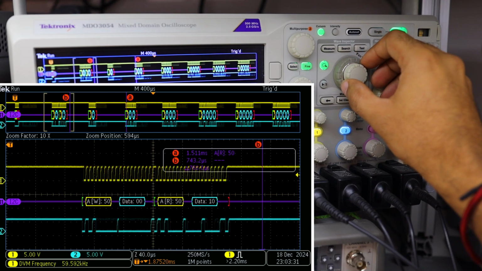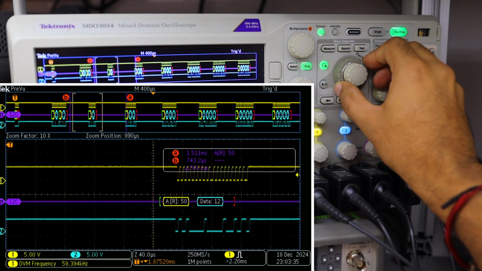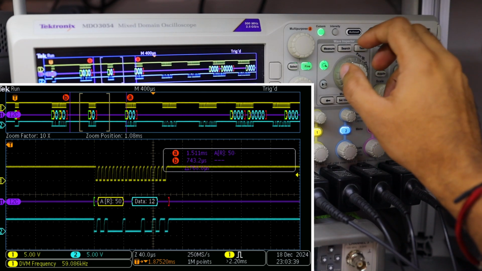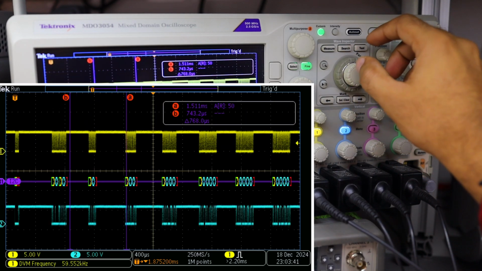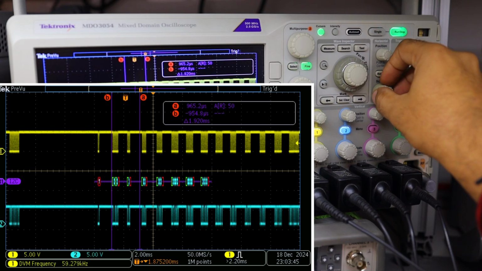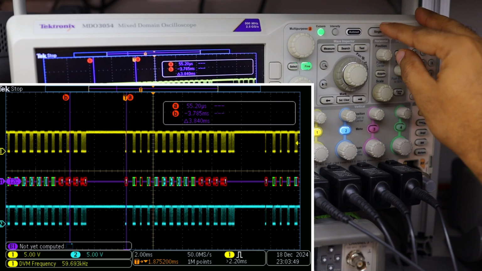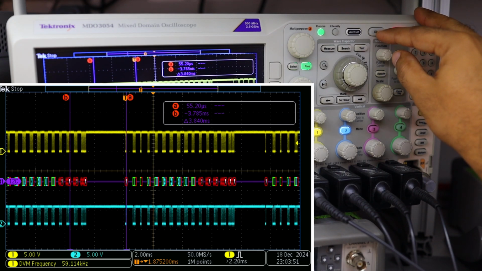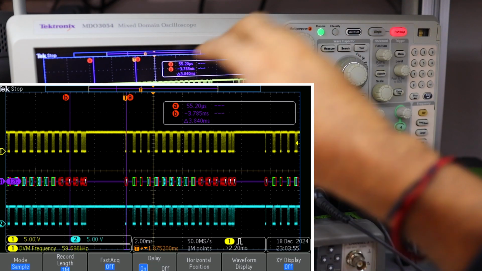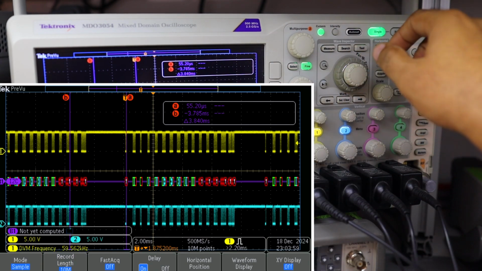So we see that the data is appropriate, and the last packet is going to be 12, read 50, 12. So exactly the same as what we decoded on the other oscilloscope. Let's zoom out a bit and we will try to capture that weird packet which arrives only sometimes. Okay, so we'll do a single capture so that we can find its trigger condition. We may need to increase the acquisition memory to 10 meg because that's the maximum our oscilloscope allows, and we will single capture one more time.